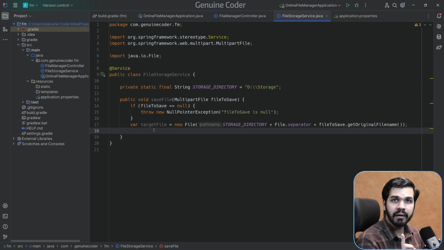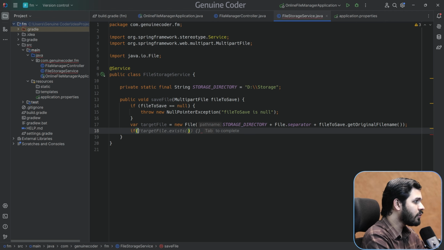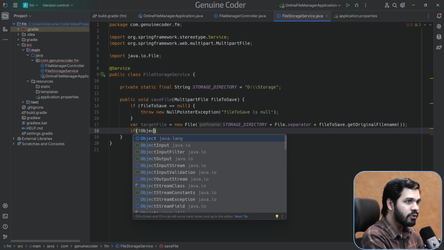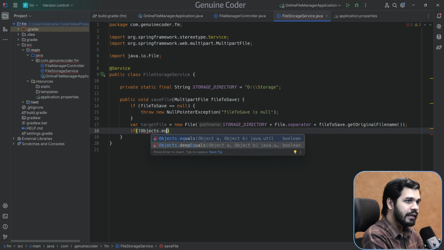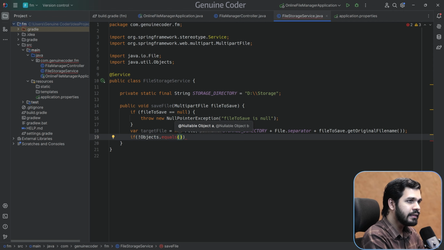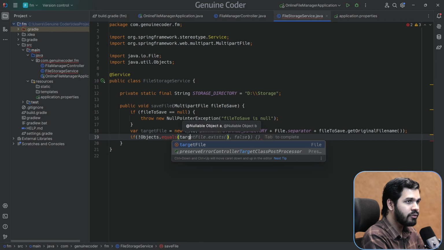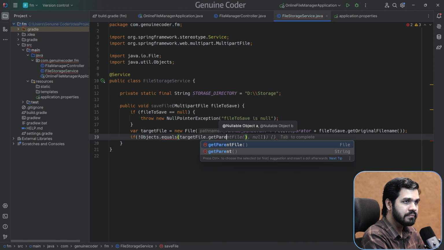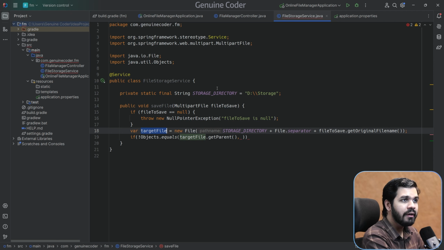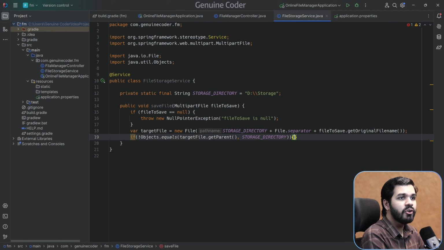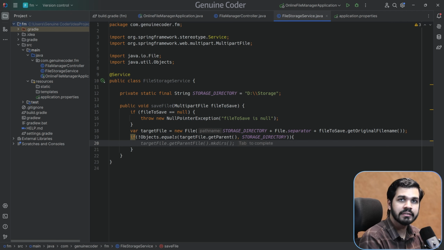So we have to add a simple security check here, and that is going to be, we have to check for equality. So if Objects.equals, the file to save, so the target file get parent. So the parent of this target file must be the storage directory, right? If it is not, we should throw an exception, a security exception.